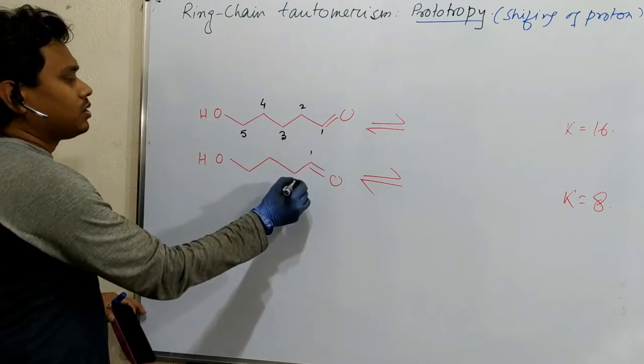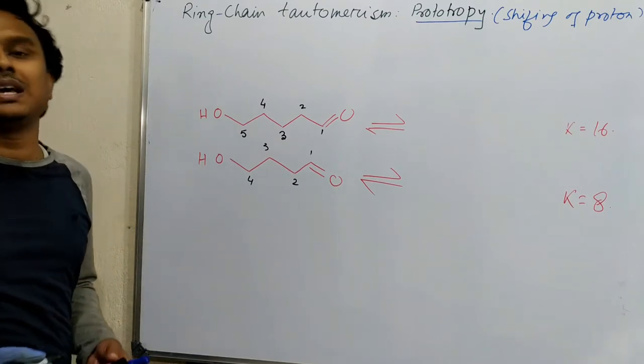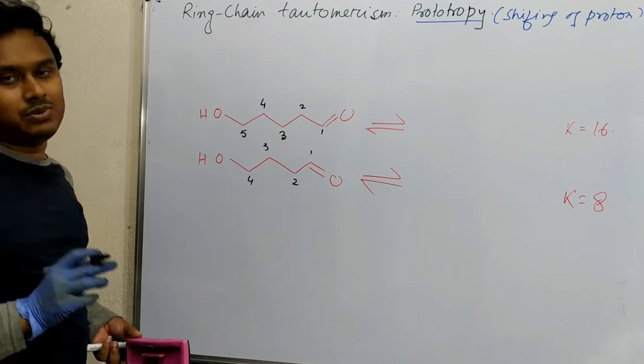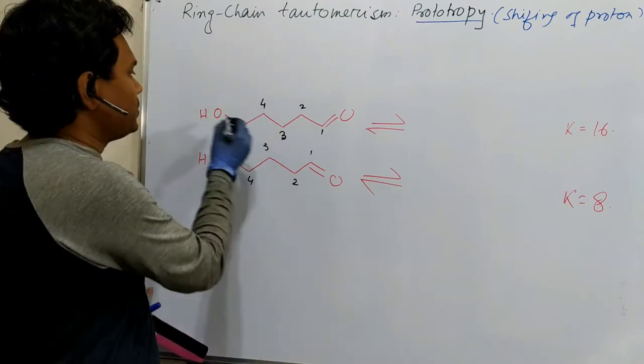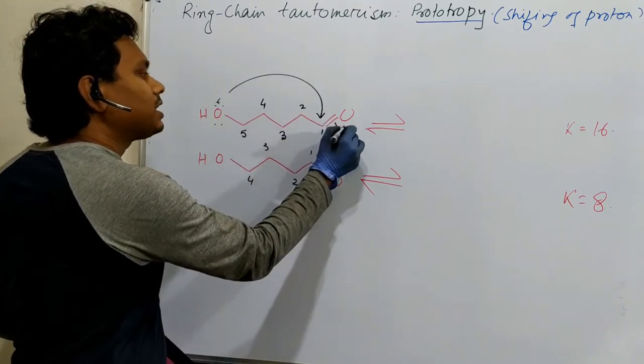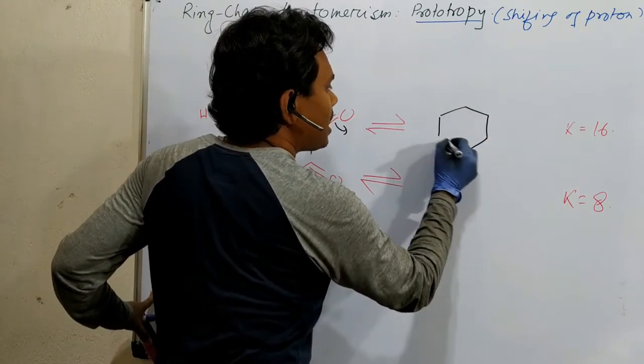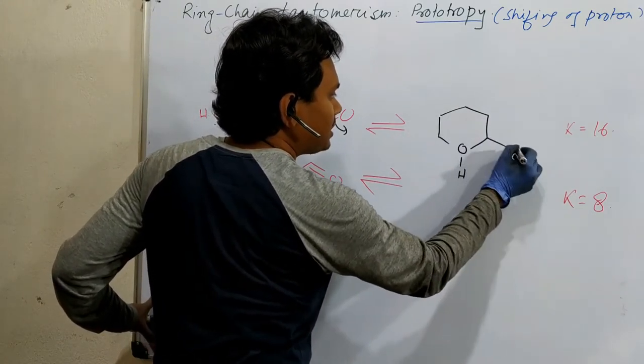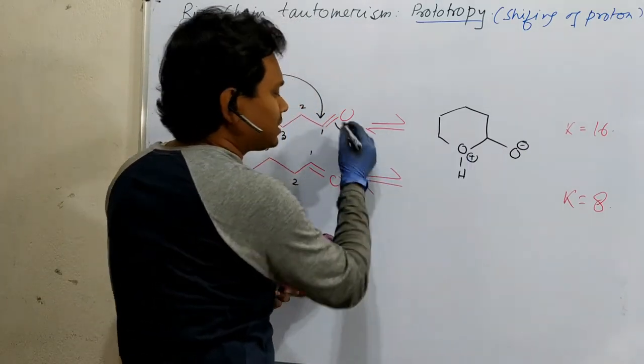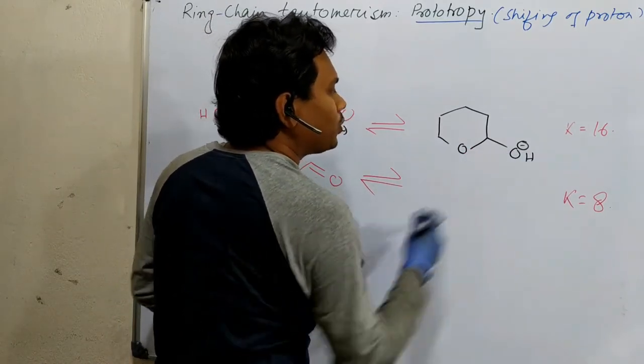Now, question. If you, we know that aldehyde undergo acetal and hemiacetal formation. So, it is intramolecular cyclic hemiacetal. So, in this case, how many rings could form? 6. Because this can attack it and it can open. So, what is going to result? It is a 6-member ring. And one member is oxygen. After shifting of proton, so it is produced initially after the attack. So, after shifting of the proton, it produces, this is OH.